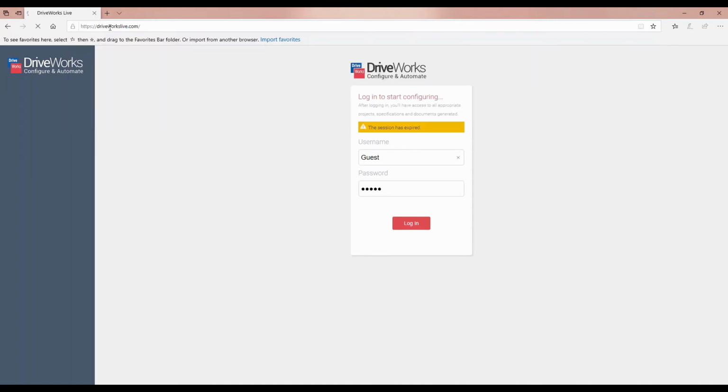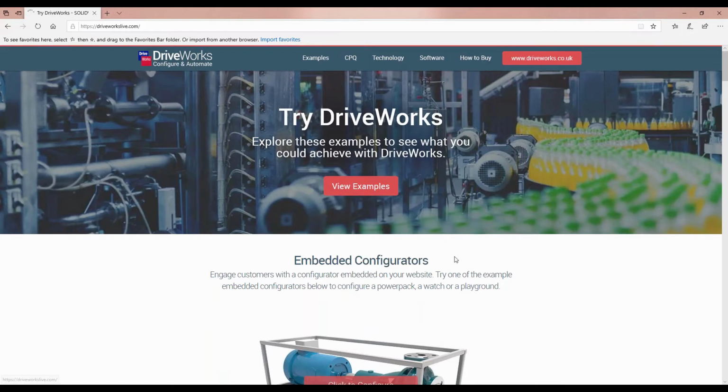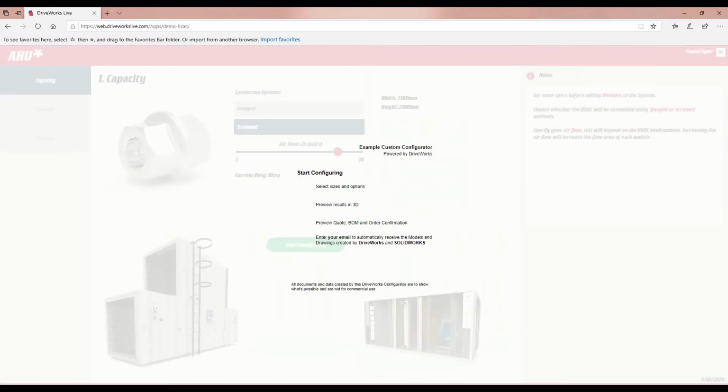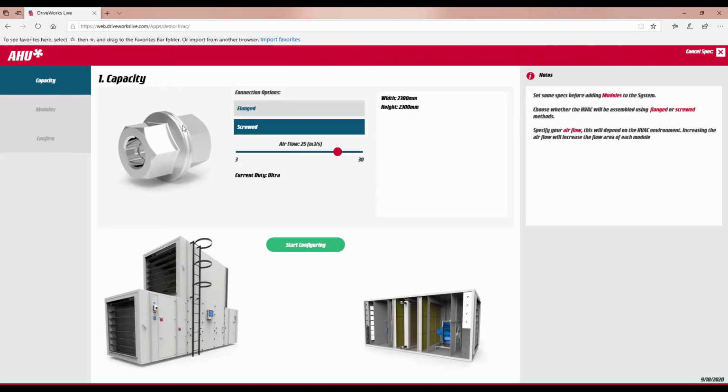That was a pretty simple, discrete product like a door. But let's take a look at something more complicated. This is an HVAC system, one of these big industrial jobs that goes on the top of a building. This is their take on distilling a very complicated set of equipment and creating a guided user interface.